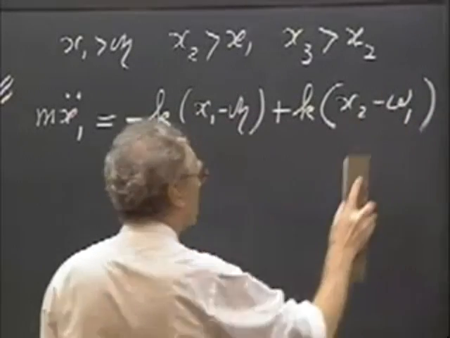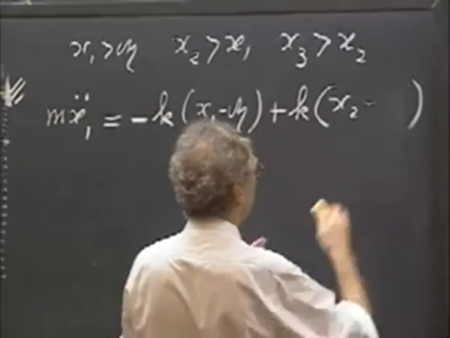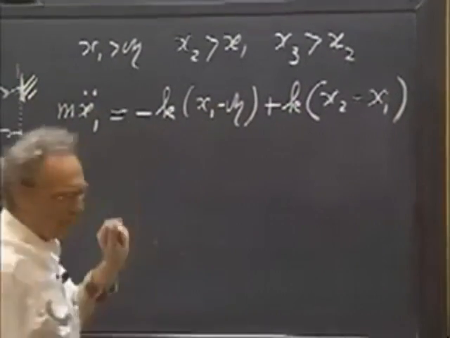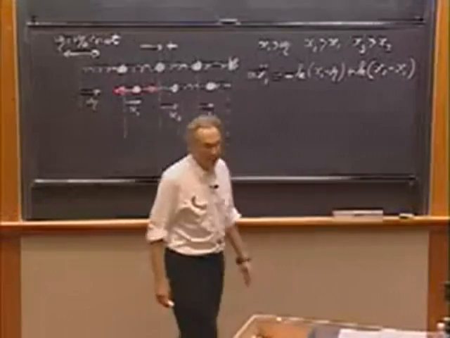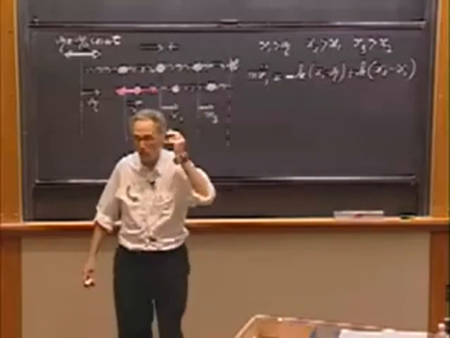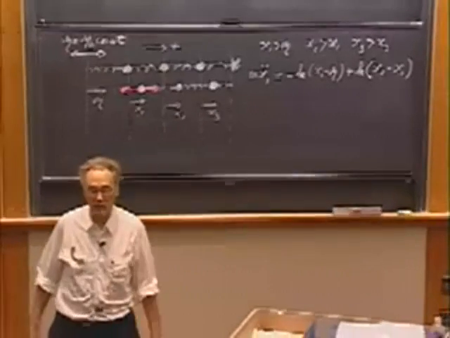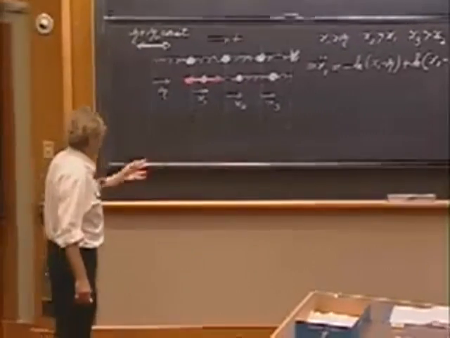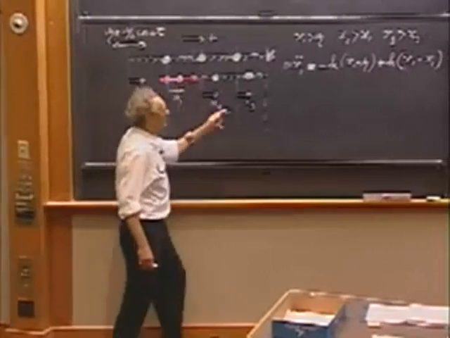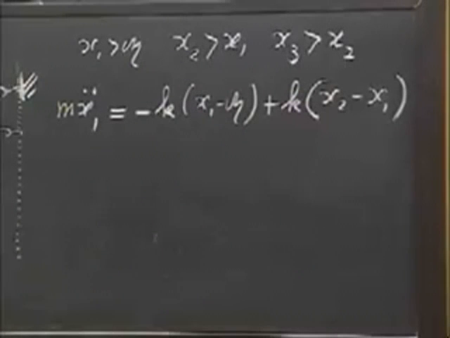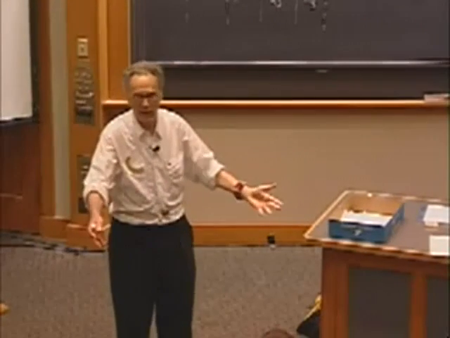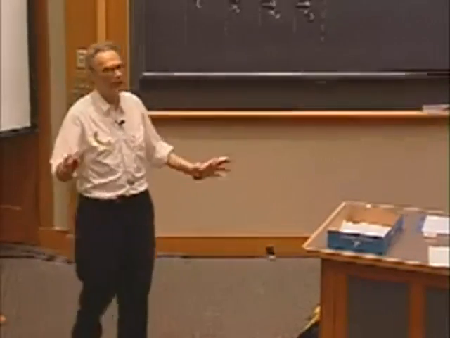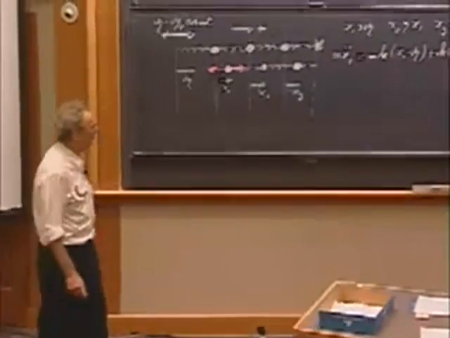Not omega 1, but x1. That's my differential equation for the first object. And this one is always correct, even if x1 is not larger than eta. Because if x1 is not larger than eta, then this force flips over. Well, this will also flip over. So that's why it's always kosher and advisable to make that assumption to start with, because, again, it reduces the probability of making mistakes. That's all. There's nothing else to it, just reduce the chance of slipping up.